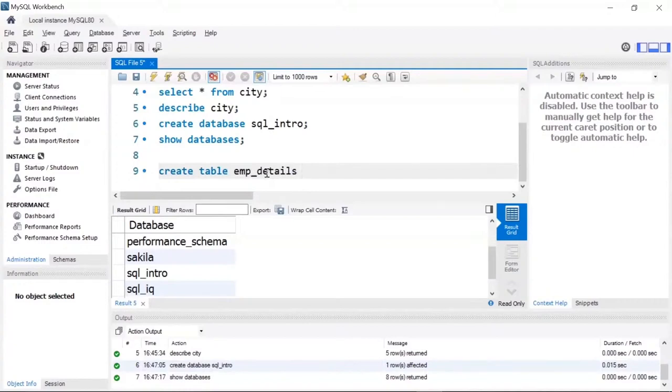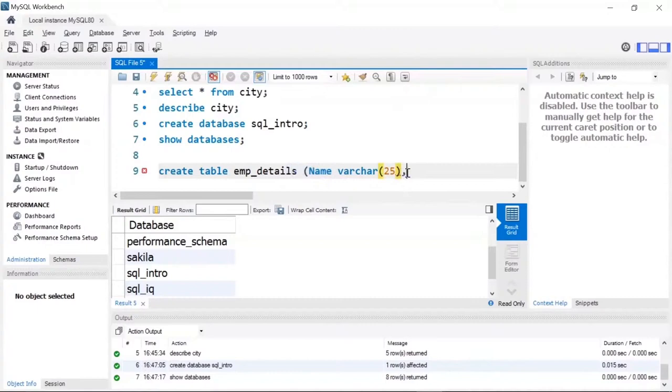Next, the syntax is to give the column names. My first column would be the name column, which is basically the employee name, followed by the data type for this column. Since name is a text column, I'll use varchar, and I'll give a value of 25. So it can hold only 25 characters.